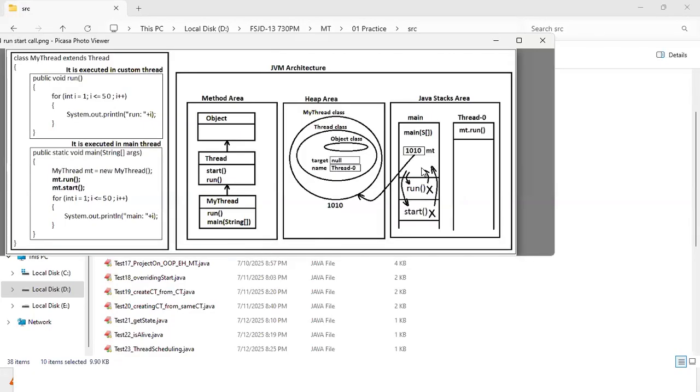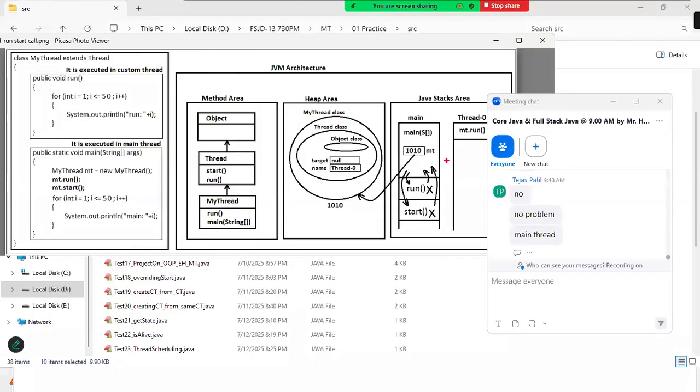Then, can I call the run method and start method both? Yes. If we call the start method, what happened? Custom thread created. The run method available in main and the run method available in the custom thread are both executed concurrently. So the run method is executed 2 times.